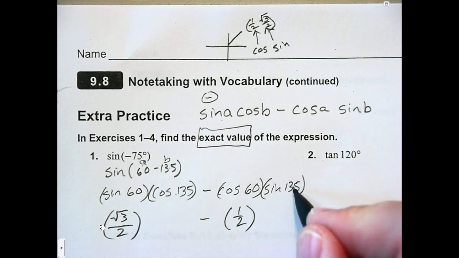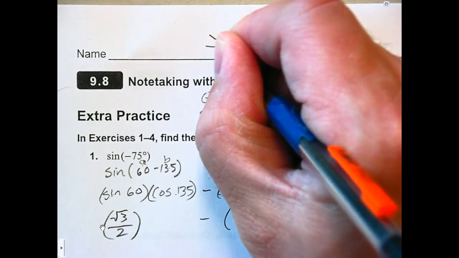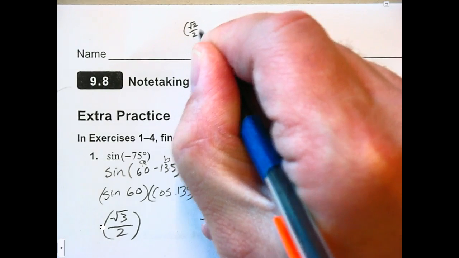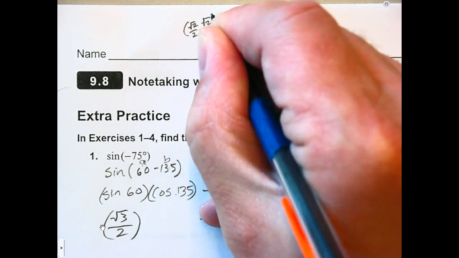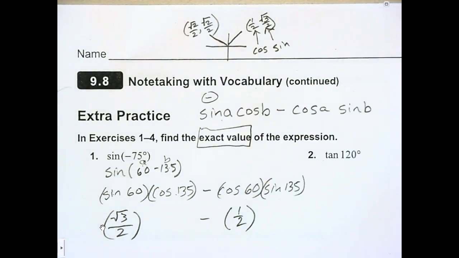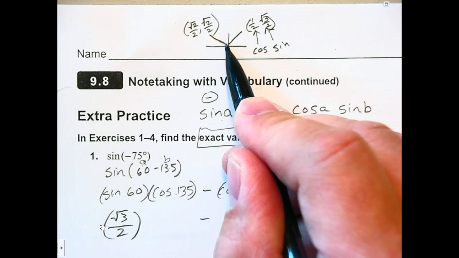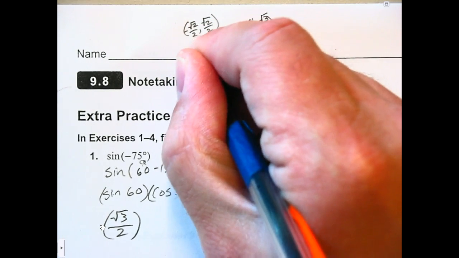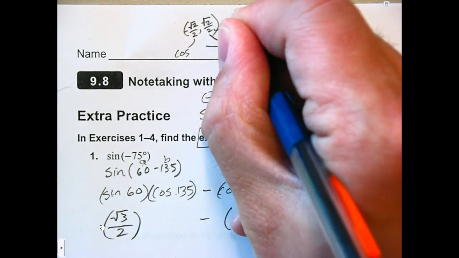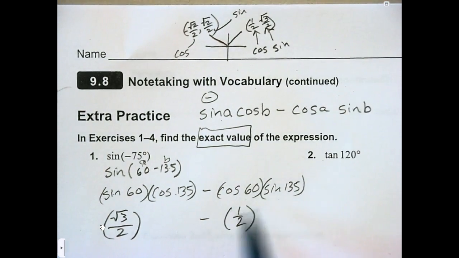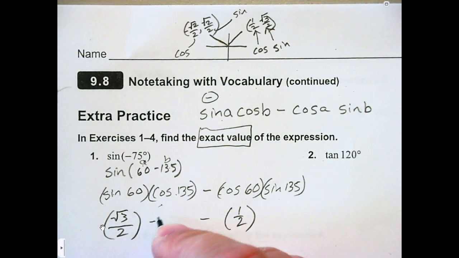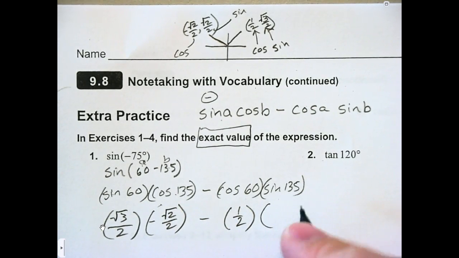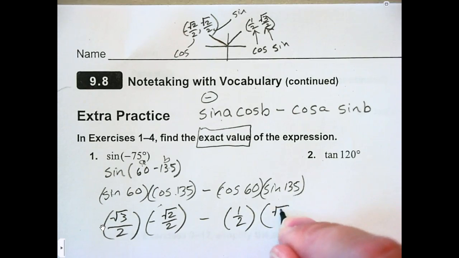Now 135, that's over here, and notice it's an angle measure of 45. All the measures of 45 are root 2 over 2, root 2 over 2. You just have to have the correct signs. Okay? So if this is in quadrant 2, which one of these is negative? First one. So cosine is negative, whereas sine is positive. So if we're dealing with cosine, that's negative root 2 over 2. Make sure you put parentheses around it. You're inputting in parentheses. And sine is positive.